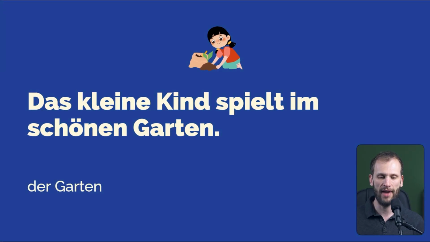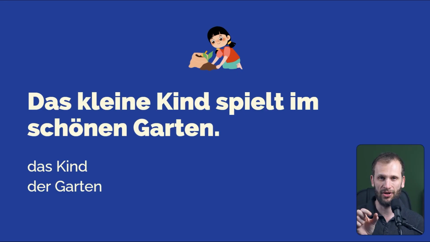We have two nouns with adjectives again. The first one is das Kind, and it's neutral, das Kind. And as you know, there is no second S, it doesn't exist. So, das kleine Kind spielt im schönen Garten. That's again dative, for the same reasons as we got in the last dative sentence. Im schönen Garten. Im is short for in dem, as you know.